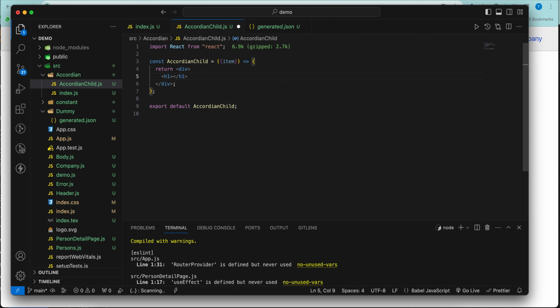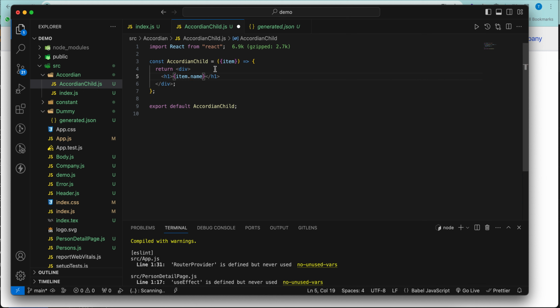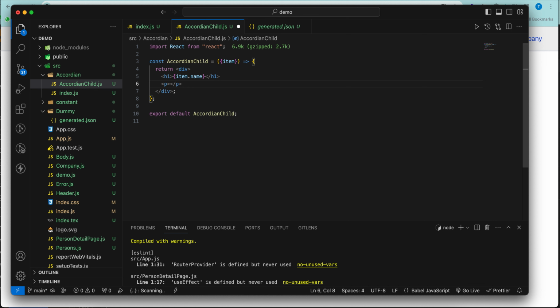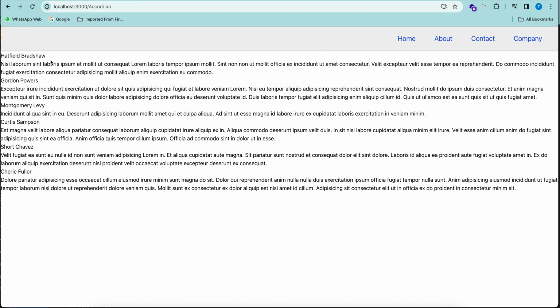H1 is for name, so we will use item dot name, and we are going to use a paragraph for about, item dot about. So let us see. Okay, fine, it is coming, right? So this is the name and this is the about.